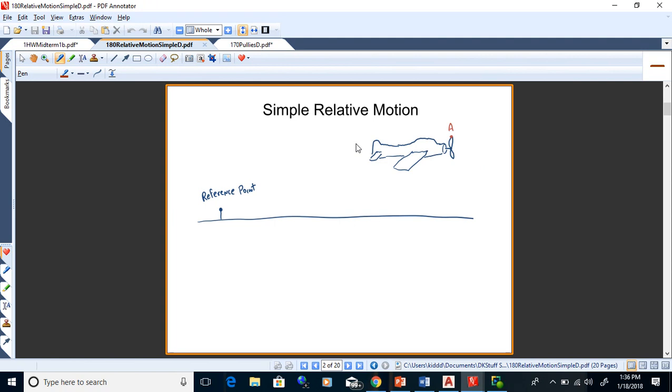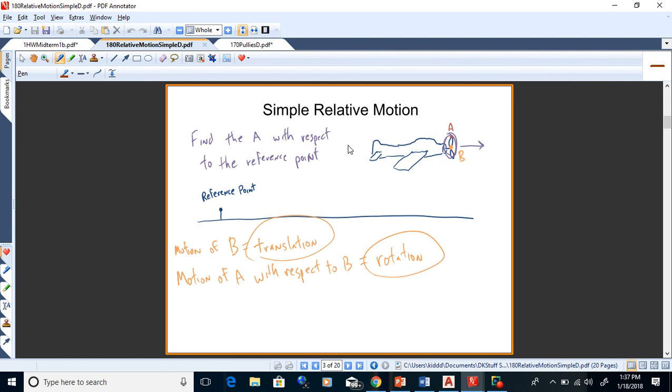So let's say we've got an airplane flying away from a reference point, and for whatever reason we want to track the velocity of A as it moves with respect to that reference point, which you might think of as the absolute motion of A, the absolute velocity of it. Now that could obviously get a little complicated because the propeller's spinning and the plane's moving, and you'd have to account for all that stuff to get that motion defined.